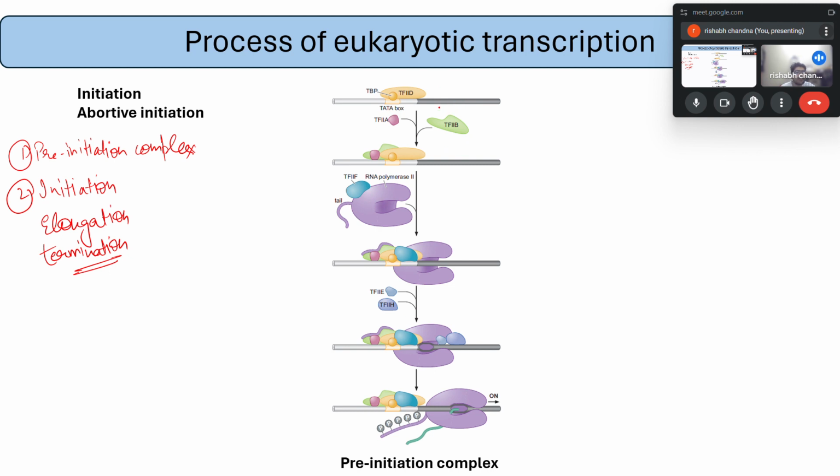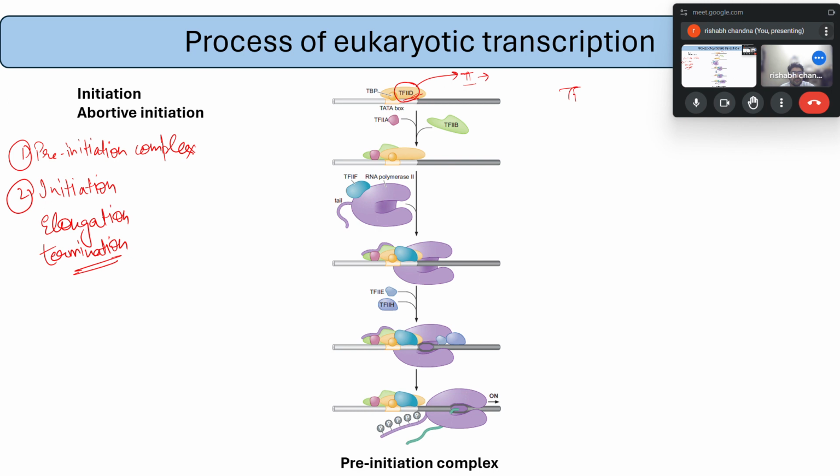First, the transcription factor binds. So the first transcription factor that binds to the DNA is TF2D. Now, how are these named? TF means transcription factor, 2 means it belongs to the RNA polymerase 2 transcription factor pool, and D is basically the naming based upon how they were isolated and discovered. Okay, so this is the naming. So the first transcription factor is TF2D.